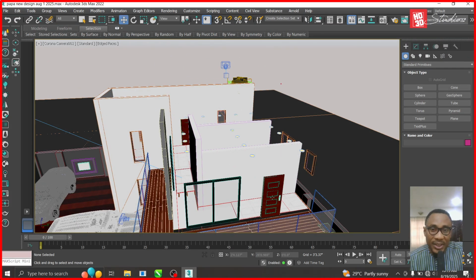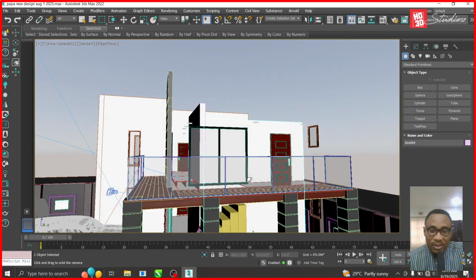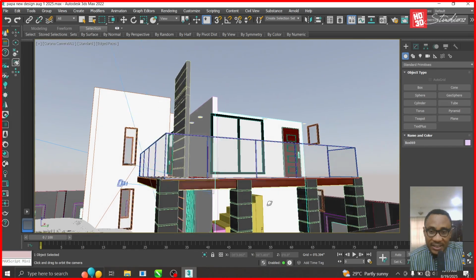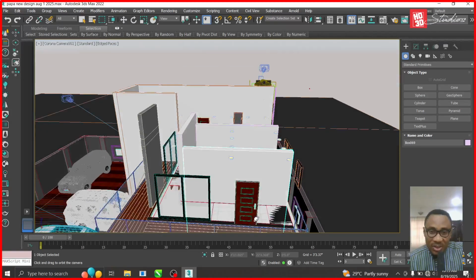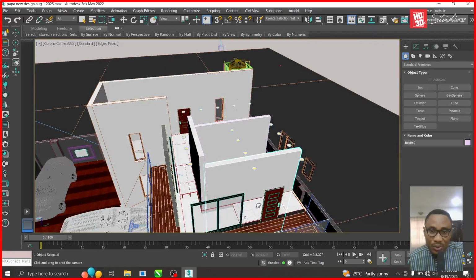So we're going to create, it comes from the ground floor. Yes, you can see these are the staircases. So that wall comes from the ground floor, and we're going to create an opening here, not a door, a very big opening that leads to this place, then another big opening here that leads here. So I'm going to make the opening 7 feet. It's going to be 7 feet high, at least tall for a regular person, and then this will also be 7 feet high, 7 feet wide. So let's get on with it.